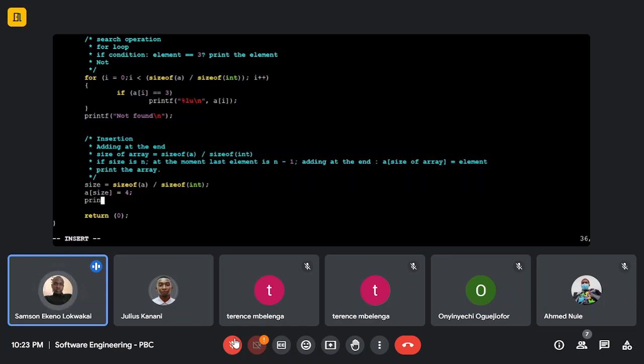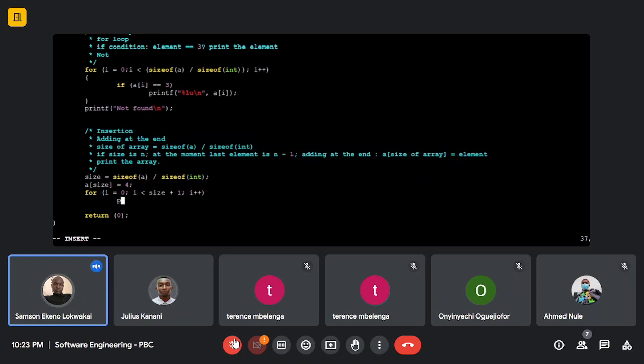Then we use a for loop to print out the array, i equals 0, i is less than size plus 1, then print the element.